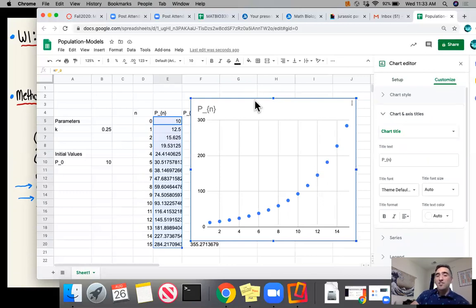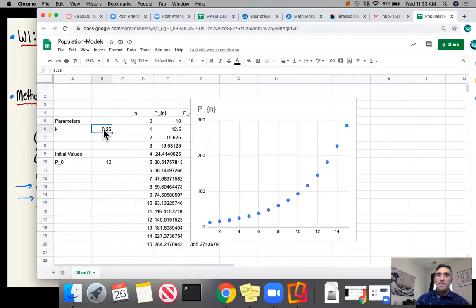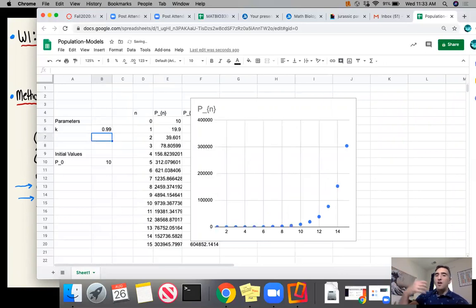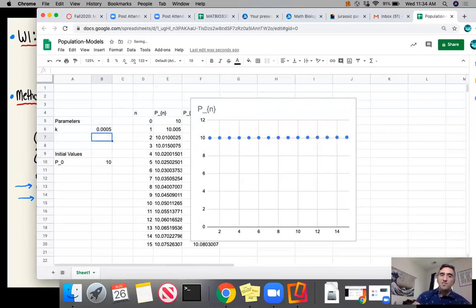And the last thing I want to show us is the powerful technique of this method: we can mosey on over to column B, and we could change these k values. Say instead of k equals 0.25, we have 0.99, and it'll update our entire solution for us automatically. So we essentially now have these knobs that we can turn just by changing these parameter values. Similarly, you could change the initial values and see how the solution changes as you modify some of these parameters.